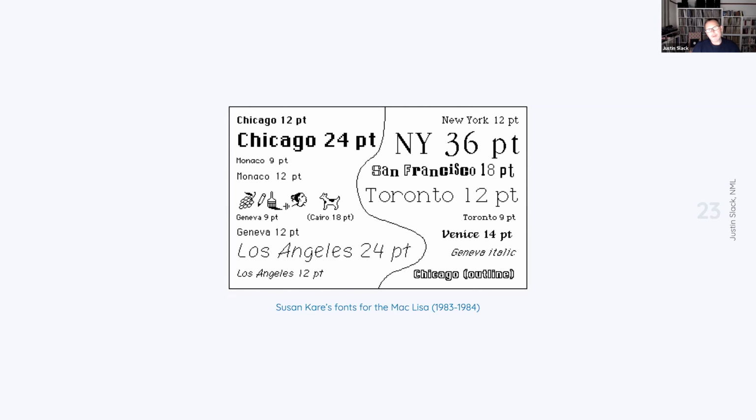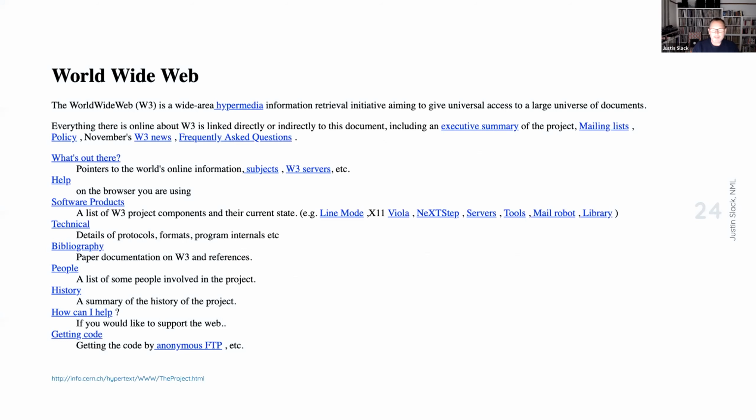So that was graphical user interfaces on the Mac and the PC at home. With the advent of the web, we suddenly got text in the browser. This is a screenshot of the very first website, created by Tim Berners-Lee in 1993. Was it 1991? I'm not sure. It was the very early 90s. And you'll see it just consists of text.